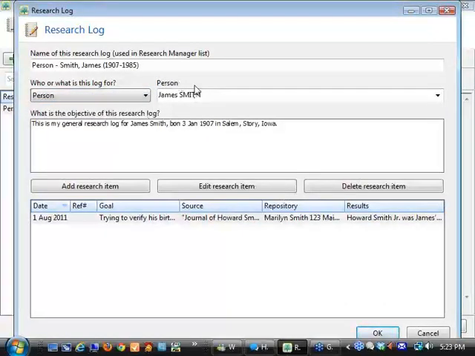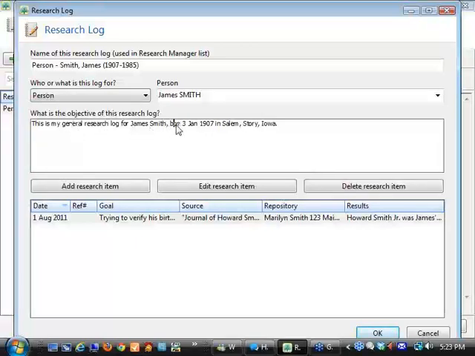In this case, this is the general research log for this particular person. Remember, this database is a fake database. It's just got a bunch of fake names in it. Keep in mind that this person is not really going to match any of yours, so you don't really need to look too hard to see if that's the case.